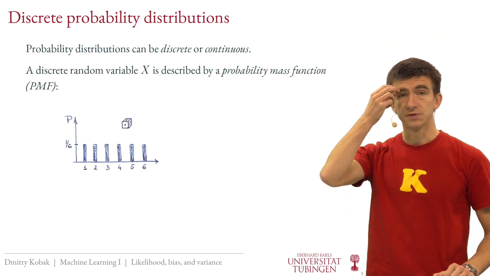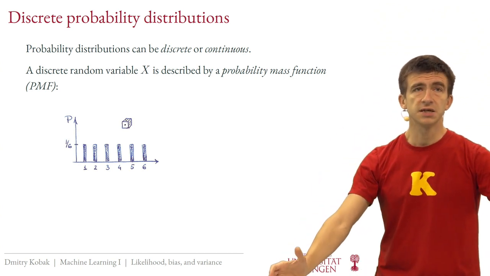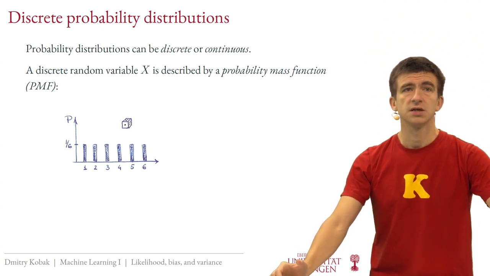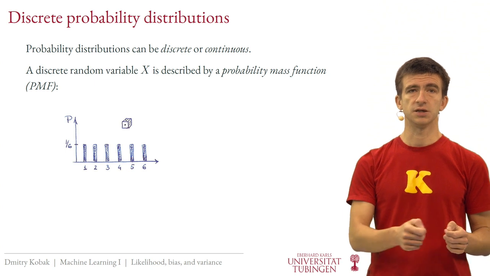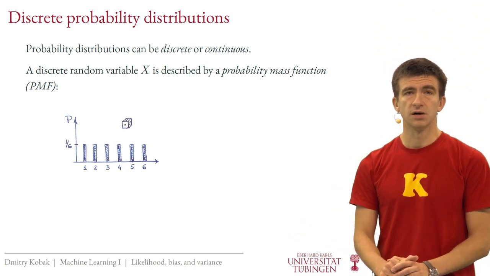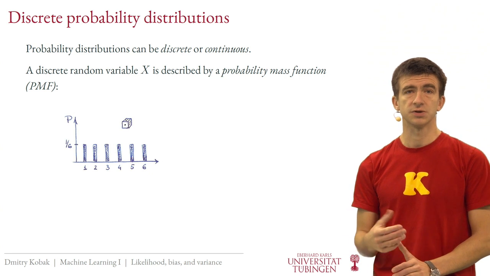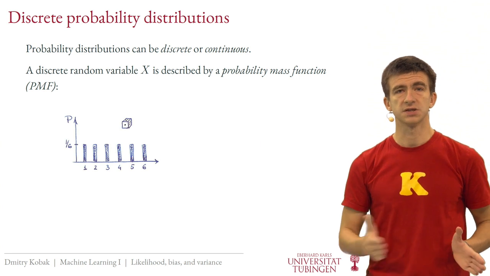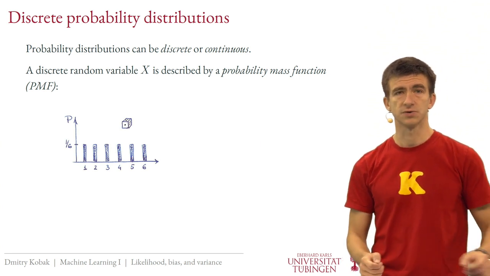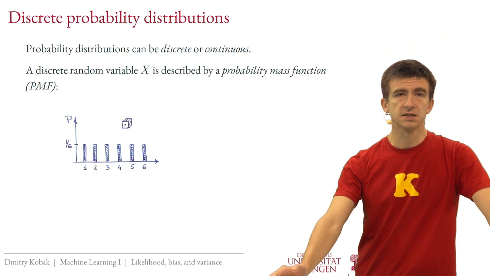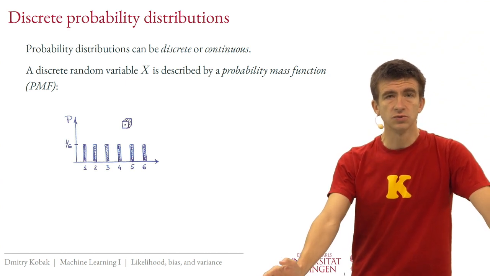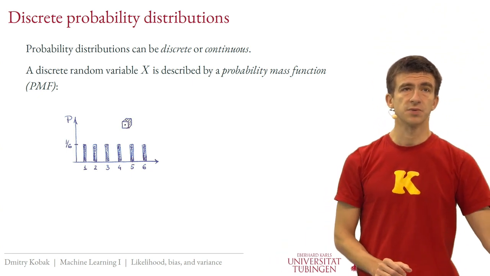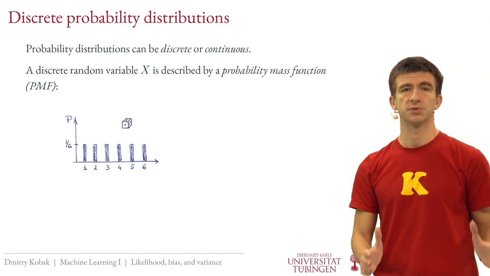I assume that everybody is familiar with this concept. So a discrete random variable x can be described by a probability mass function, which tells you what is the probability to obtain each possible outcome of your random variable. So let's talk about dice, for example, as a standard example. You throw a dice, it comes out as number 1 to 6, so these are the possible values of your random variable. If the dice is fair, then all outcomes are equally probable, right? So you get 1/6 as a probability.